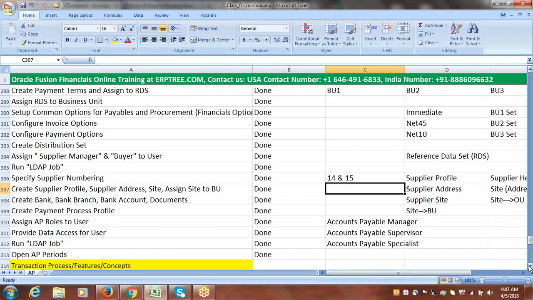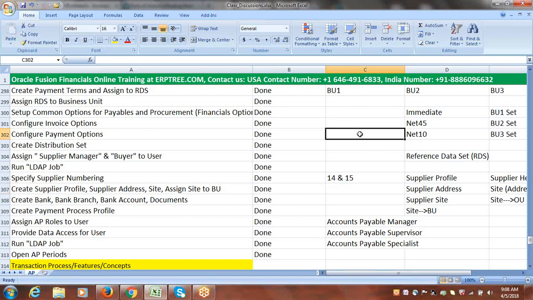So the info tile should show only the invoices created by this user or within the operating unit or something like that. Not created by. The infolet shows the information for which BUs this user has access. Correct. It may not be created by this user, but for whichever BUs this user has access, those it will show.